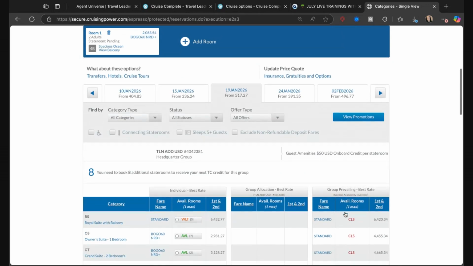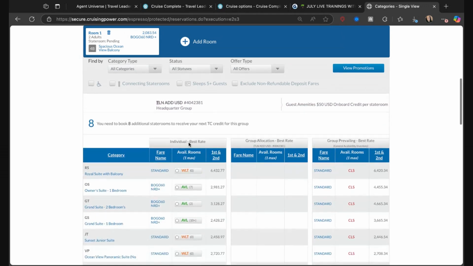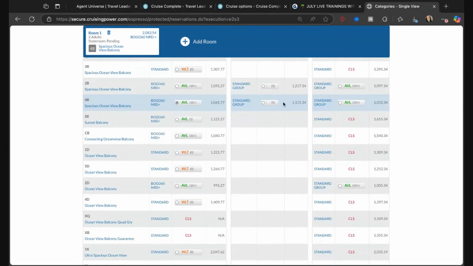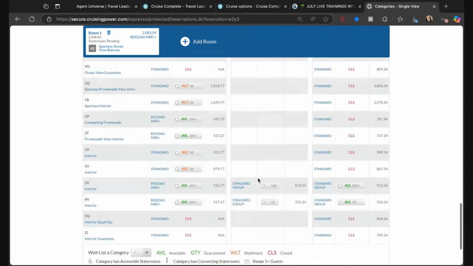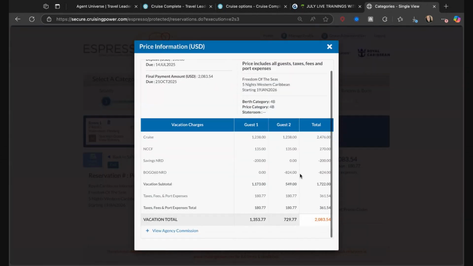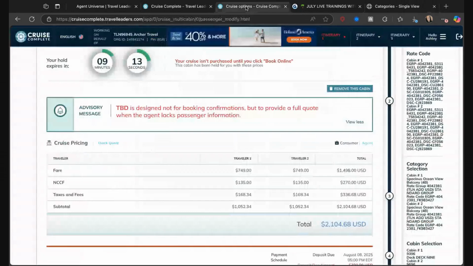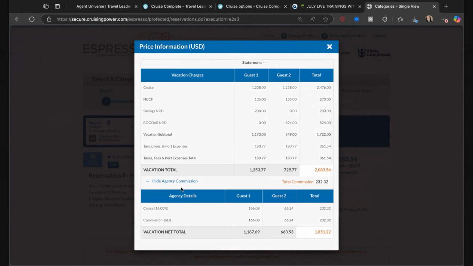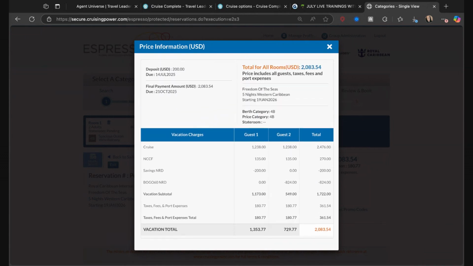Oh, let's see. It's got that group already built in there for us. It's going to automatically populate the group just like it did this one. There we go. All right. Price quote. I think they're cheaper. Ooh, Royal Caribbean's cheaper. How'd they do us like that? The commission's less. A little bit, but yeah. See, that's what I'm saying.